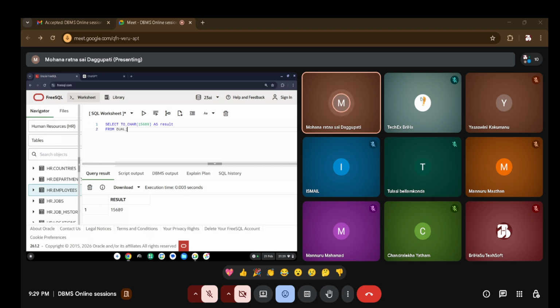And we have some other general functions, like the null to value function, null to an actual value function, and the nullif function. We'll use a null function.